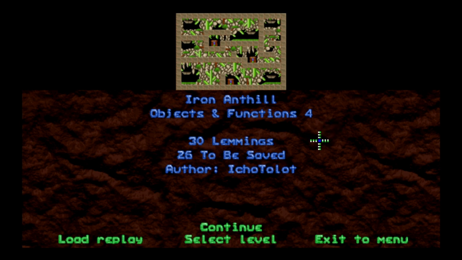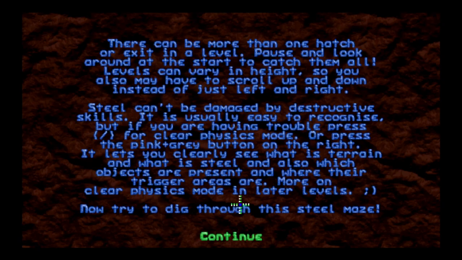Iron Anthill. This is Objects and Functions level 4. 30 lemmings. Gotta save all but 4 of them. It looks like we're going to be learning about steel in this one. There can be more than one hatch or accident. Well, I didn't see that part. Pause and look around the start to catch them all. Levels can vary in height, so you may also have to scroll up and down instead of just left and right. That's right, NeoLemmix has vertical scrolling, just like Lemmix 2 the Tribes did.